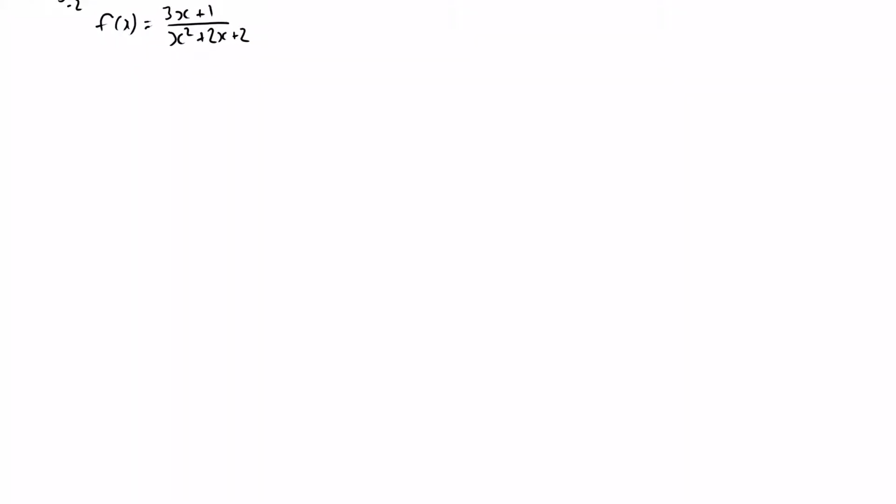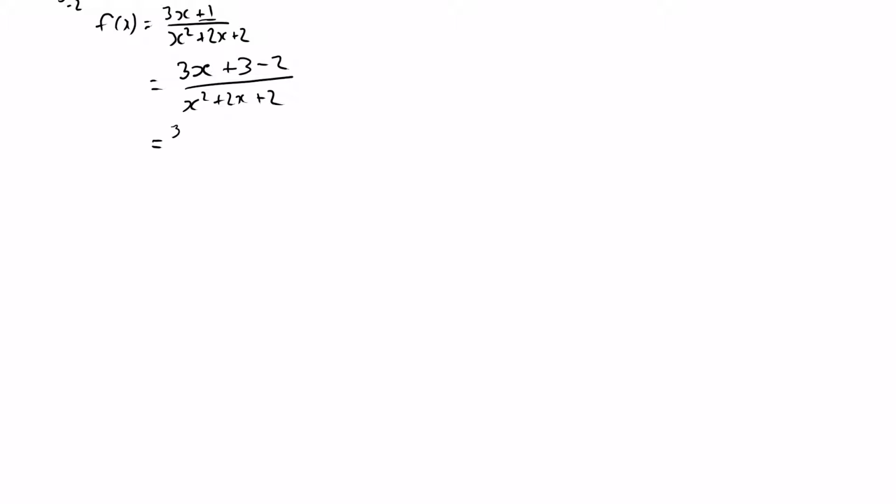So let's split this plus 1 up on the top. So if we change this to 3x plus 3 minus 2 over x squared plus 2x plus 2, this way we can split this into two separate fractions and aim to get one of them so that the top is the derivative of the bottom. So the numerator is the derivative of the denominator, and then when we integrate it, that will give us the logarithmic function. So let's split this into two fractions.